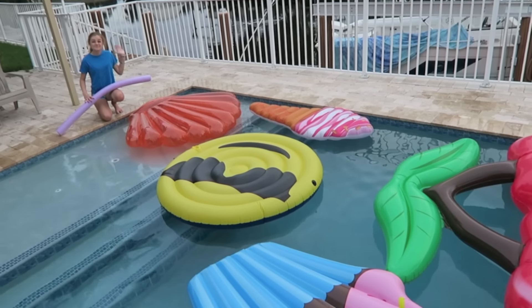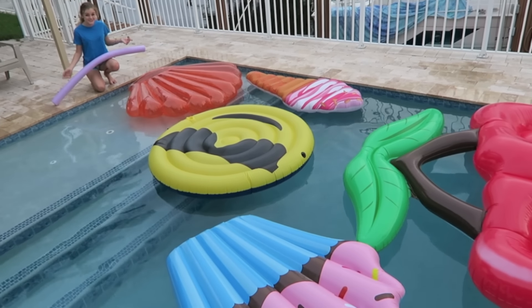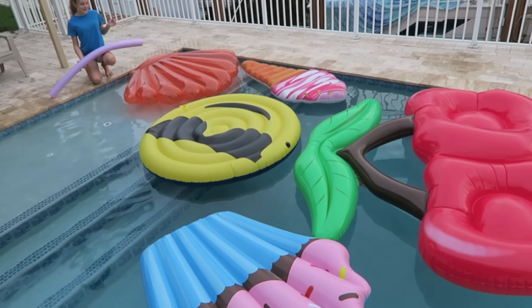This is round two and we had to get across our pool using five floats and the same rules apply from the first one. We didn't have to use all the floats and the person who fell off would lose, and we just had to get across the fastest. It's my turn again since I won last round. Ready, set, go!